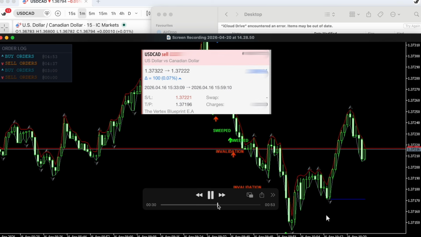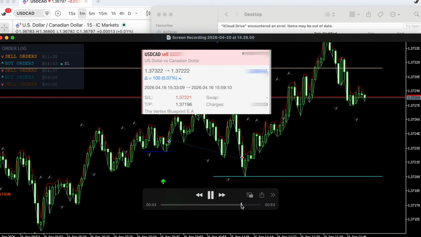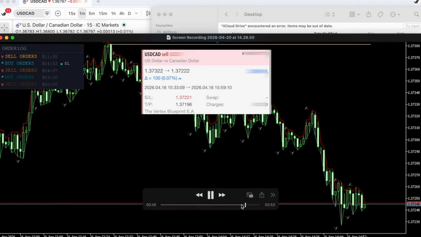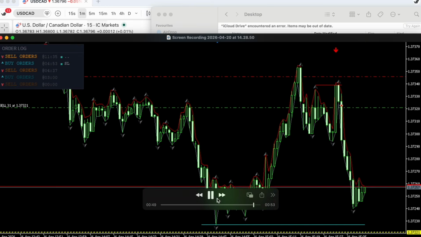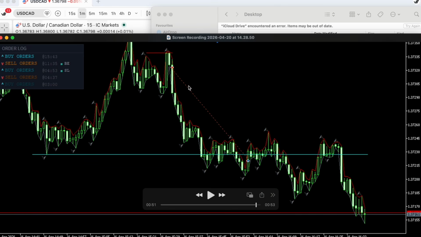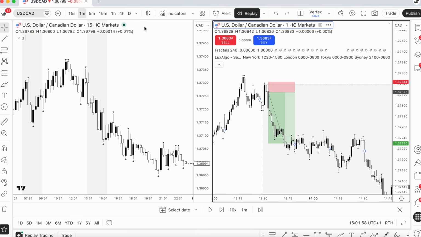The next trade we have is USDCAD. So let's just go into New York, which we eventually have. So we had a few losses in London on this one, and then we jump into New York. This is a very straightforward trade where we come straight into the session, very clean entry, and a straight TP in a few minutes. So let's crack on with this.